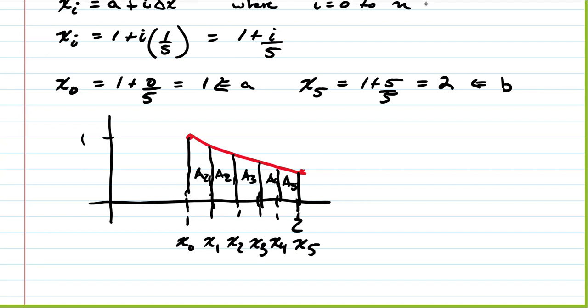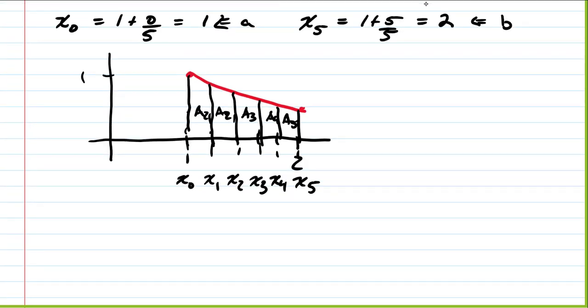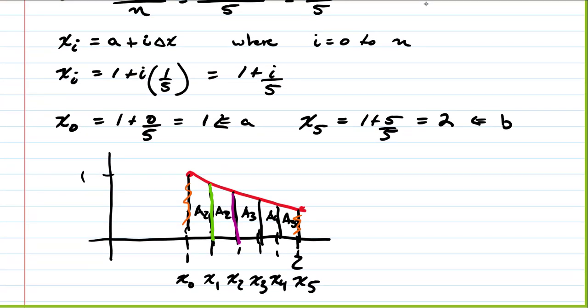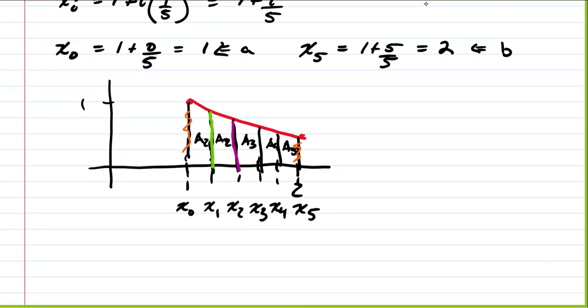Because we're going to have 5 trapezoids, but remember we're double counting all of the interior sides, because this side is a side for both A1 and A2. This next side is counted twice because it's a side for A2 and for A3. The only 2 that are counted once are the ones on the outsides right here. They're only counted one time. All right, so now this picture isn't needed. We want to use our formula.